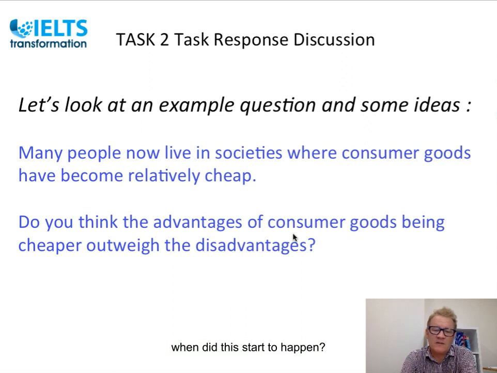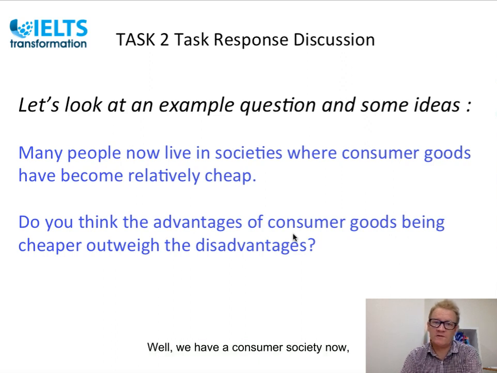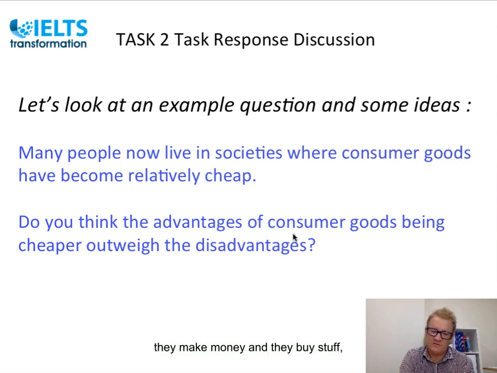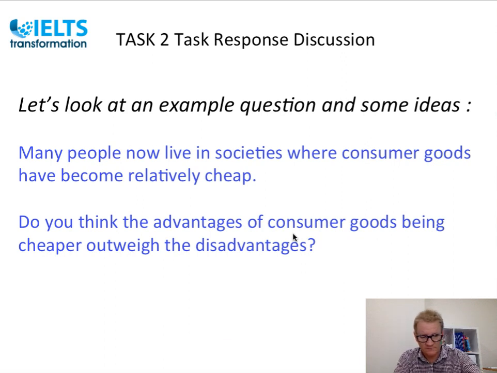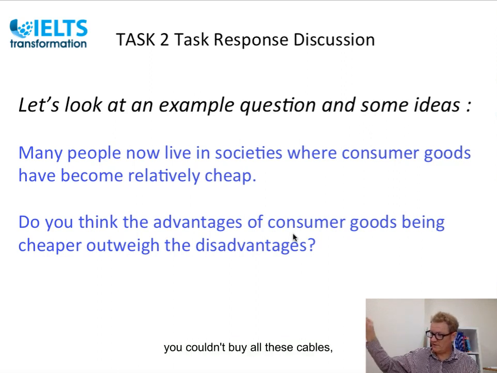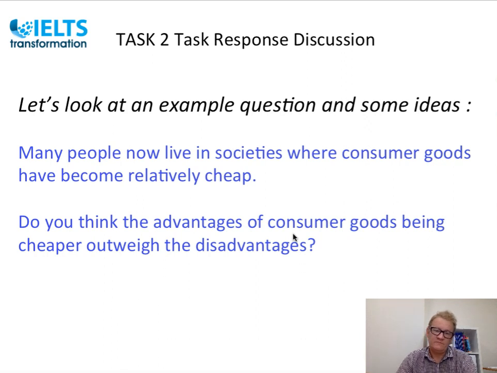When did this start to happen? Well, we have a consumer society now where people buy lots of stuff. They make money and they buy stuff. I mean, really, not that long ago, let's say 50 years ago, you couldn't buy this, you couldn't buy this pen, you couldn't buy all these cables, you couldn't buy boxes of water, so you couldn't buy all that stuff.